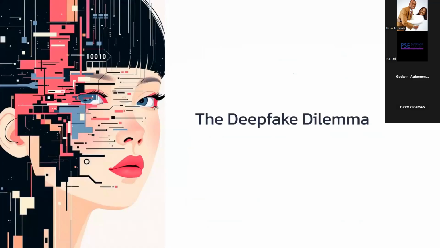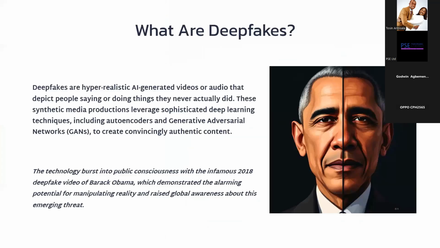So we move on to the deepfake dilemma. There are a couple of things that we've spoken about, but this is also very important because it is happening as we speak. The whole idea of deepfake is that you pose as someone you are not and give out or request some form of information from individuals that will be used against you. So there is a whole idea of what we mean by deepfake.